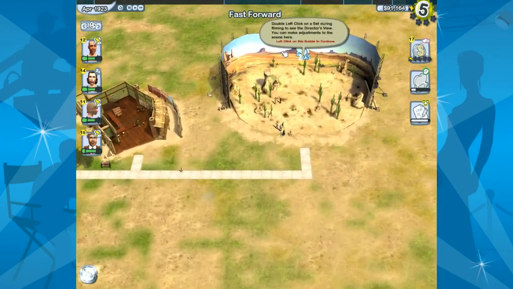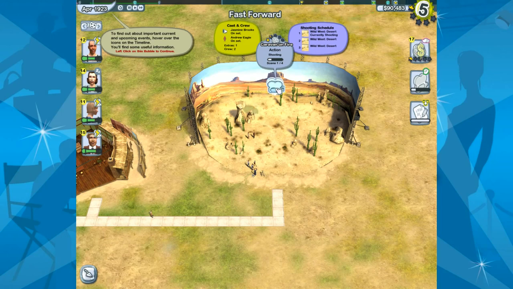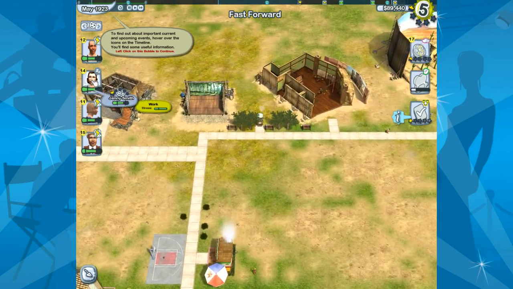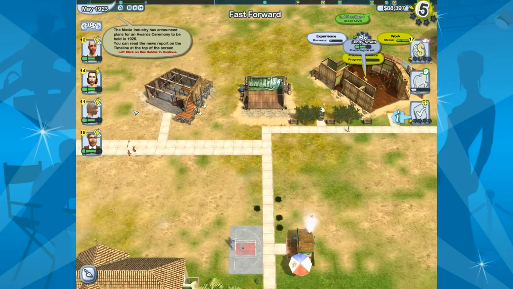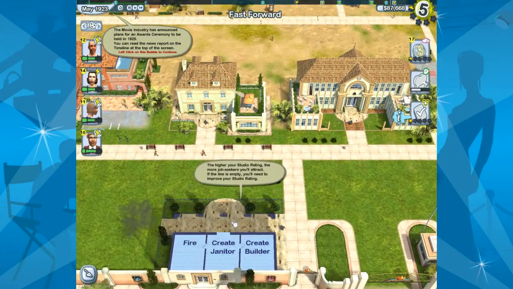Let's see how many they're shooting here. They got four scenes and they're shooting them all in the desert here, so they're not going to be moving very far from that set since they're all going here. Let's see. Let's get her working on her romance a little bit more. And do we have anybody else to hire right now? Nope, we certainly do not.